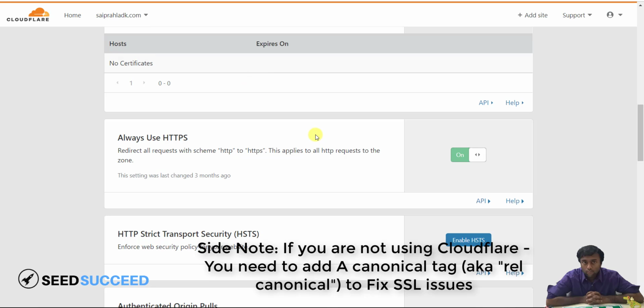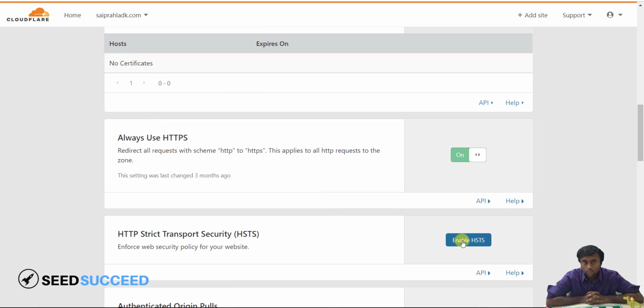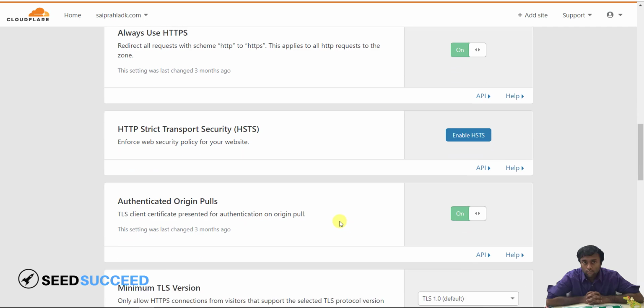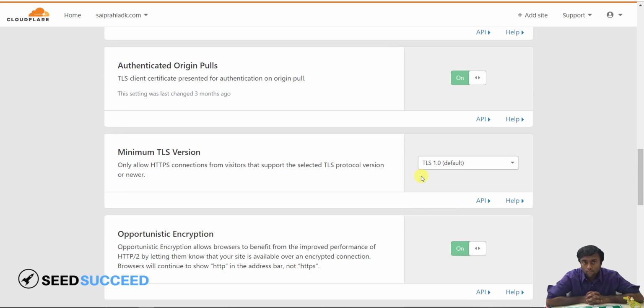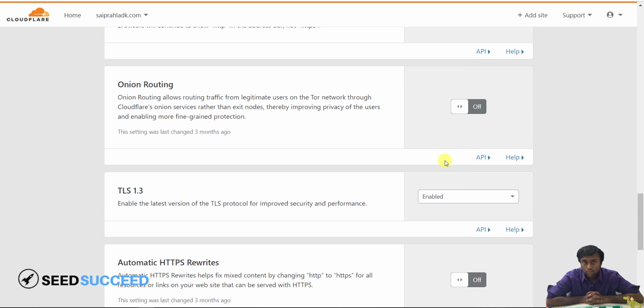So one easy, simple hack is this. If you just click on this, it will automatically rewrite your site into HTTPS. You can also enable HSTS protection, but you don't want to do this for your clients' ordinary sites. For your main site you do want to have this on. I also have it on.